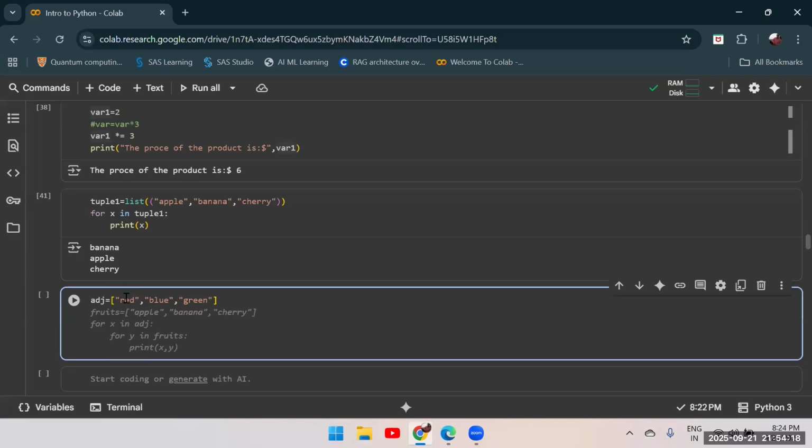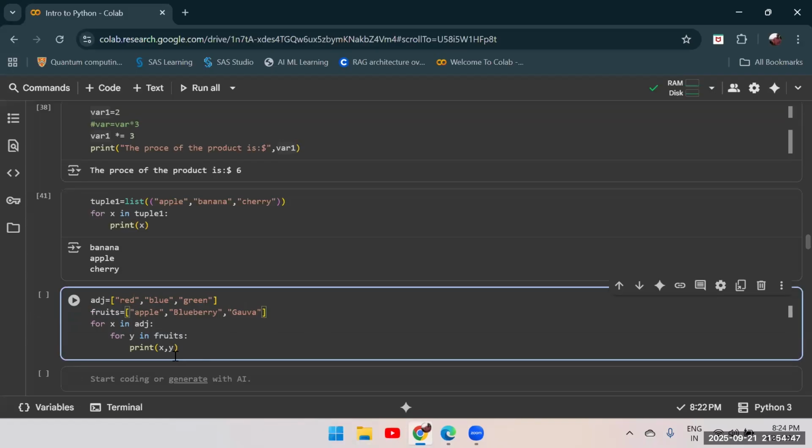And I'm declaring another object called fruits. In fruits I'm saying apple is red, banana, maybe I'll change it to blueberry, and green I'll change to, what fruit is green in color? Guava. Okay, so I've declared this fruits.